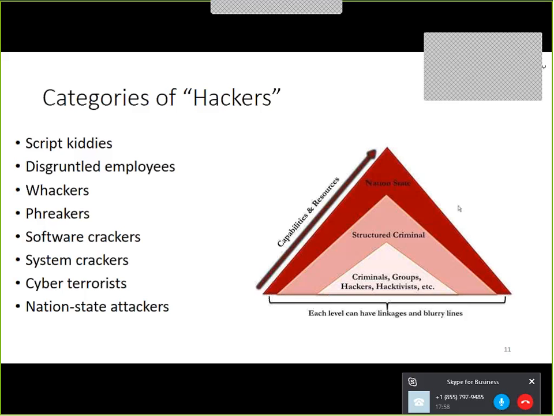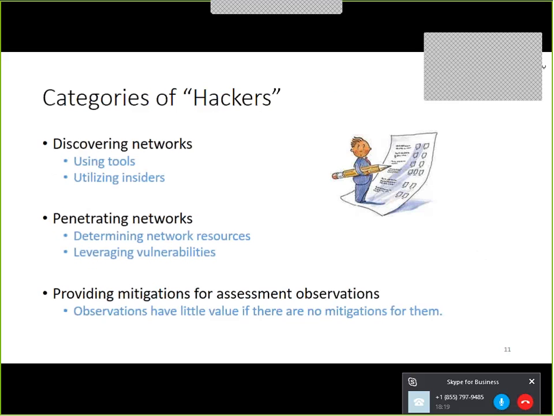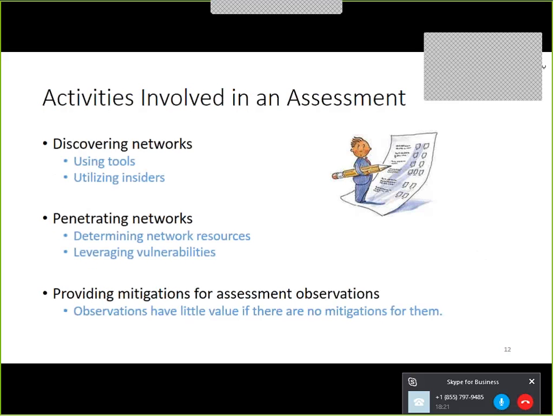Right. So all sorts of different terms that people use. Whackers and phreakers. Whackers are basically people who just find a vulnerability and just try to find systems to break using that particular vulnerability. Phreakers, it's a phone terminology, not really important for this. Crackers are people that make key generators and stuff like that for software.